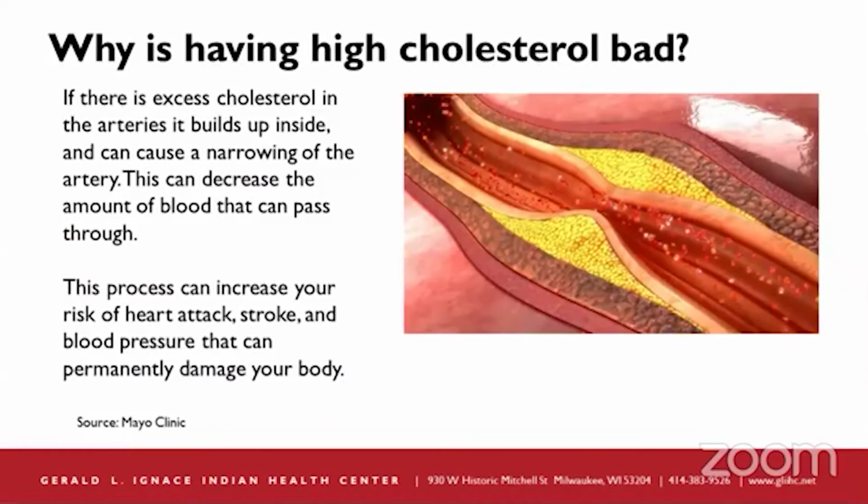So why is having high cholesterol a bad thing? If there's an excess amount of cholesterol in the arteries, it builds up inside. It can cause a narrowing of the artery, which can decrease the amount of blood that can pass through. If you can see in the image here, the cholesterol is building up inside of the artery and causing a restriction or a closing of the artery, and then blood can't pass through. And if blood can't pass through, this actually increases your blood pressure because the blood is going to move a little faster through the part that is pinched off.